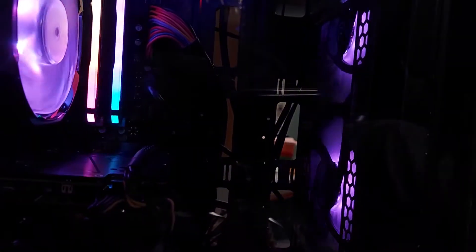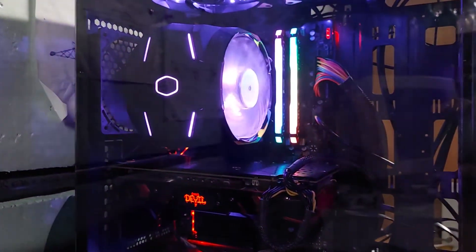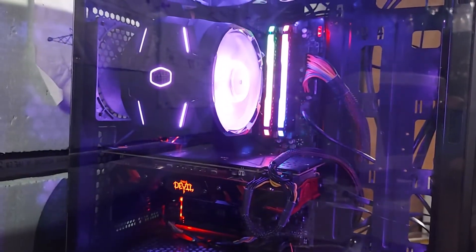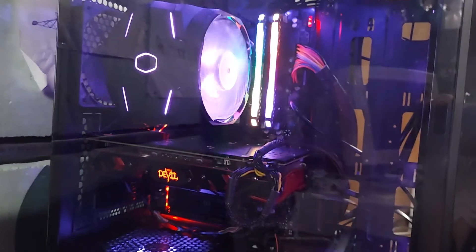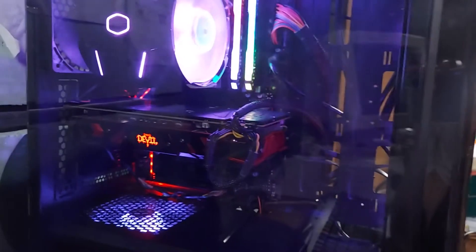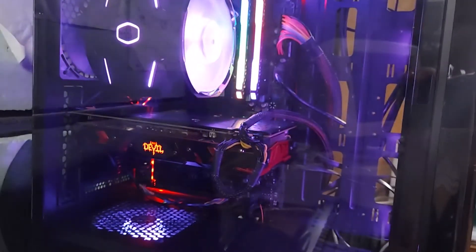There is support for a radiator in here if you go for liquid or water cooling. I could have gotten a $50 liquid cool system, fully sealed, which would have been really nice, but I chose to go with this monster of a fan. Do take into consideration — I think the max fan height was 160 millimeters; this is 166.5mm and I managed to sneak away with it. Still not recommended to go above that amount, but I managed to get away with it because I didn't really check. Thankfully it fit.